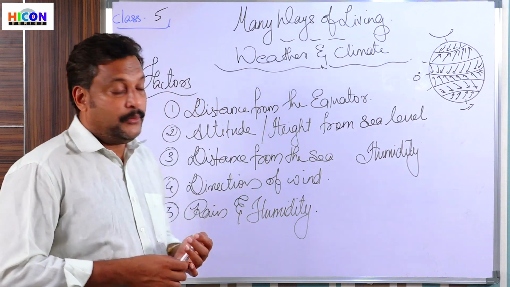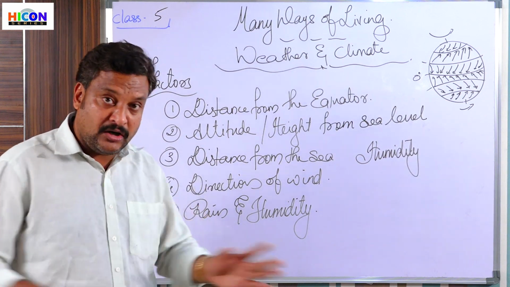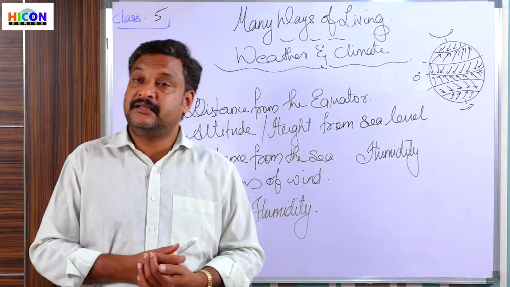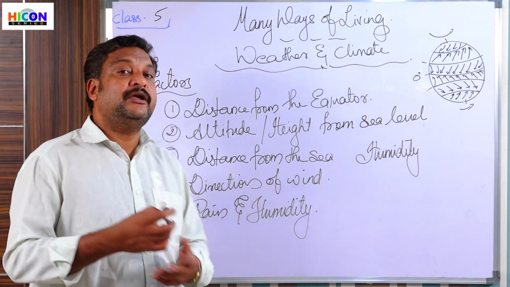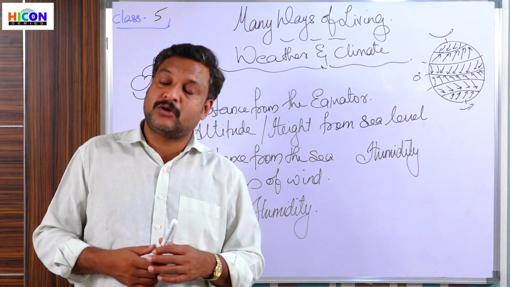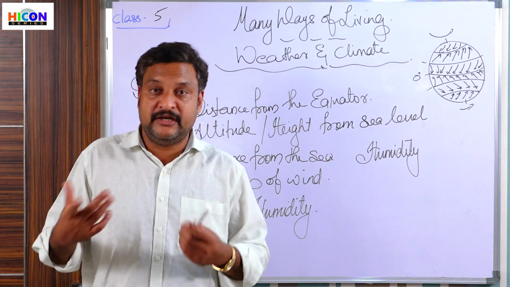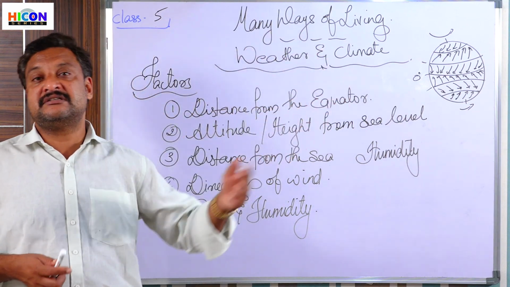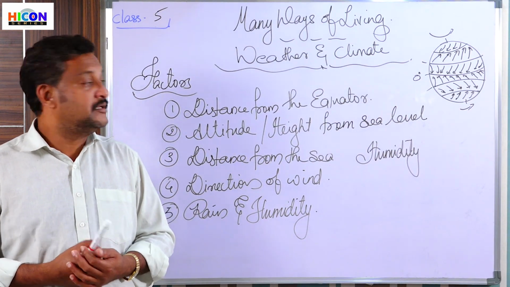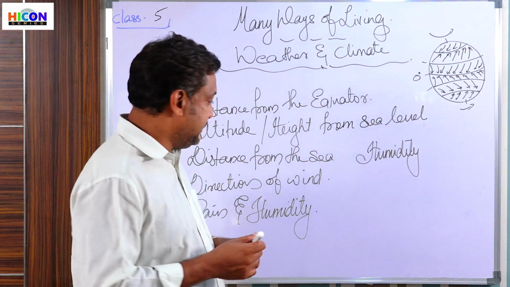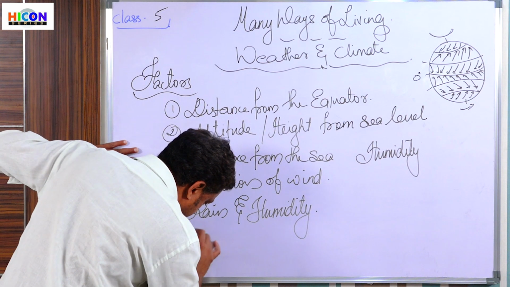So, the distribution of rain is not the same throughout the globe, and that affects the climatic conditions of the region, and humidity also varies. The regions close to the seashore will have air with a high humidity, and the interior regions will have less humidity, isn't it? Yes, so that also decides the climatic conditions of a region. Then another factor is ocean currents.